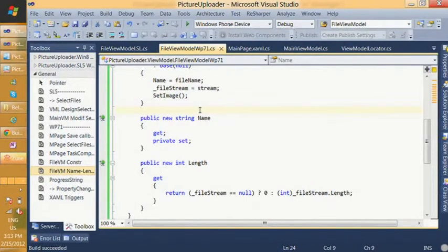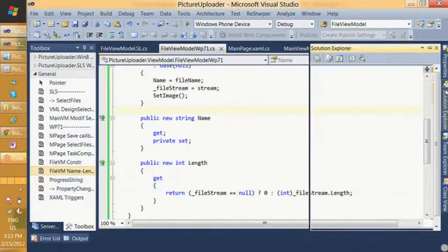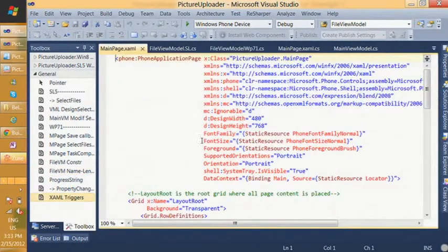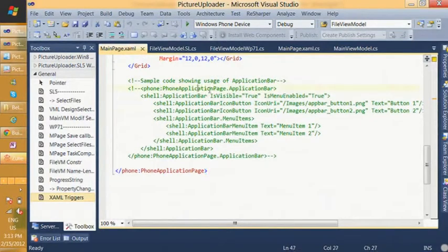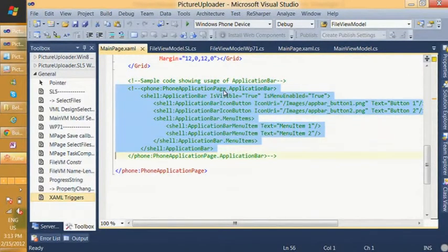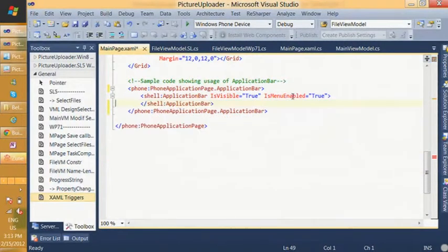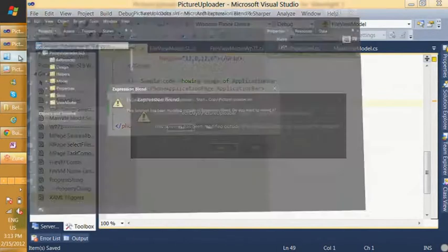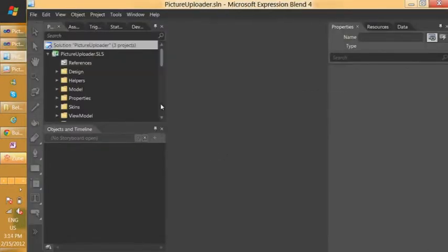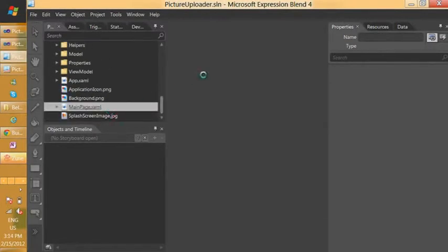And now I'm going to do some UI, and the first thing I need to do is to call the select files command. And in Windows Phone 7, you remember in Silverlight 5, I had a button which was written load or something. In Windows Phone 7, I'm going to place this button in the application bar because it's neat. So let's go to the main page. When you create a new Windows Phone application, Visual Studio is suggesting you an implementation for the application bar, but I'm going to get rid of everything. Here we are. And then I'm going to go into Blend. I'm going to open my page.